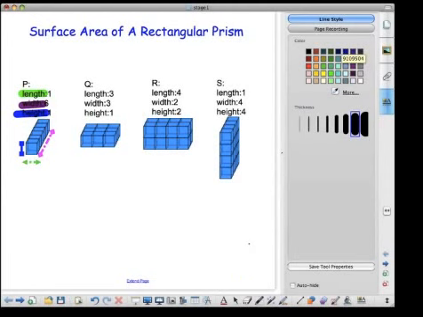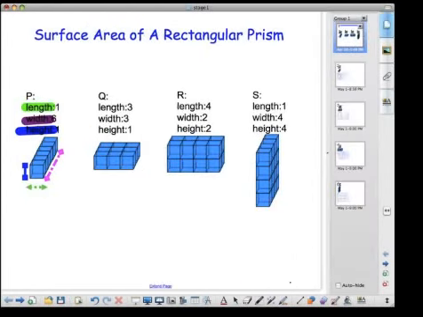If you're on a test or a quiz and you label length, width, and height, I'm going to know what numbers you're using, so it's not a problem. I just want you to be aware for what I'm looking at. So I've got length is the horizontal, height is the vertical, width is front to back. Okay? As we're looking at these shapes, I hope you can see that they're made up of unit cubes, so it should be relatively easy for you to see the length, width, and height. I'm just counting the distance using the cubes as my unit.